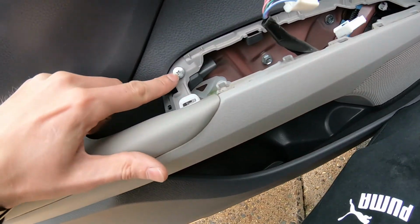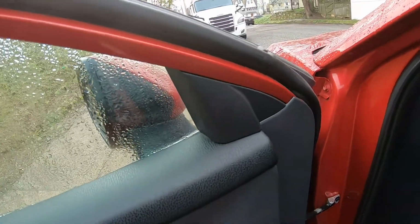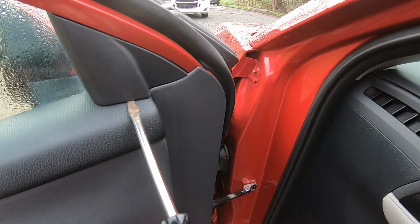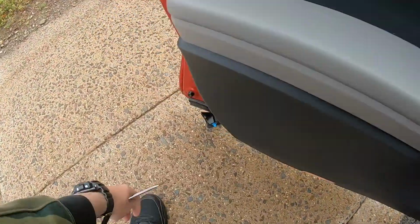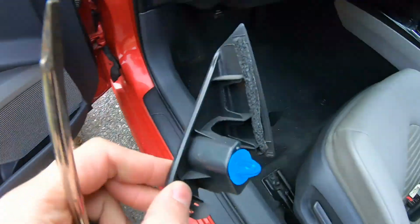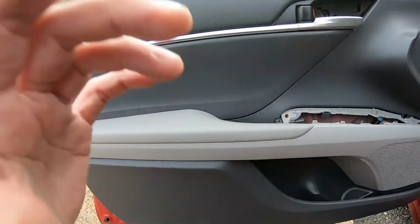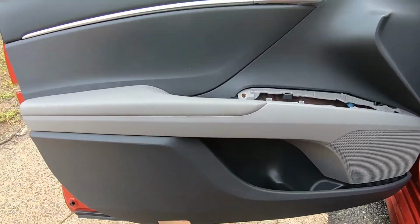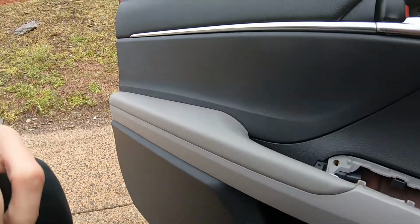Next step, we'll have to remove this screw right here. Okay, next step, just remove this plastic right here. So just take a screwdriver and put it on the bottom here, and just unclip it. Don't overforce it again, don't break anything. Next step, we'll have to take off this panel. So again, take a screwdriver and little by little raise up.